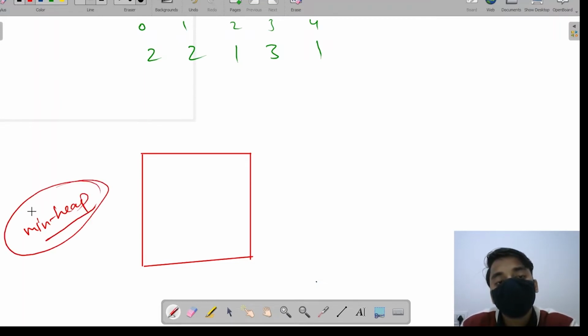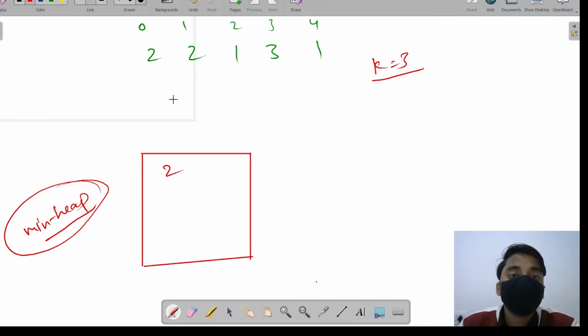The default priority queue of Java is min heap type, and we use this min heap for finding kth largest elements. Here we are going to find the k top mark scorers. Now one by one we put the elements. Here k is equal to 3. First we put 2, then the second element is 2, then the third element is 1.